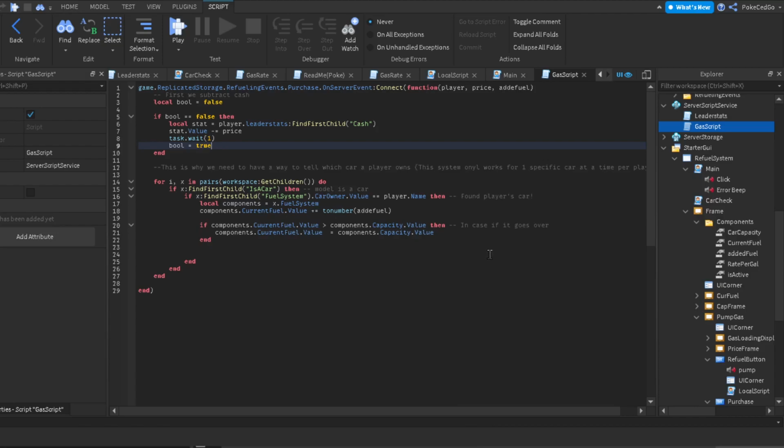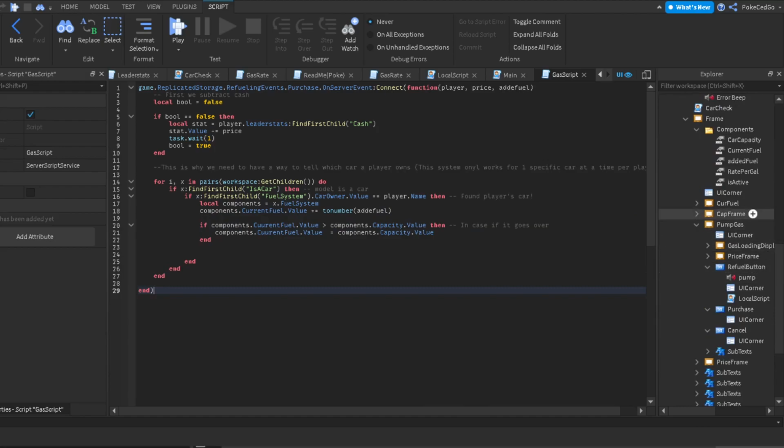The car is owned by a player, so that finds that. I find the fuel. I add how much fuel that they bought. So they say they want to add 3 gallons, they'll add 3 gallons to their car, and just in case they go over that max capacity, if they go like 14.5 out of 14, it'll set back to 14. Just a safety check right there.